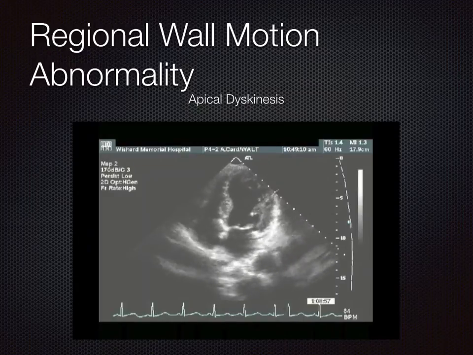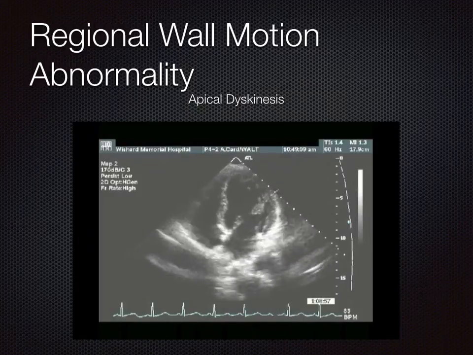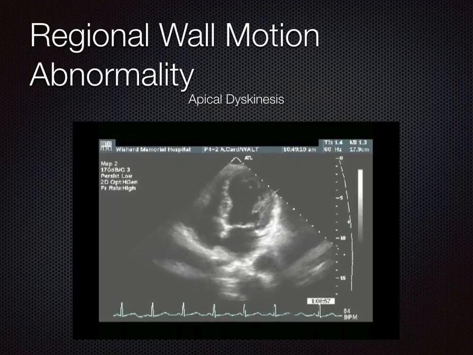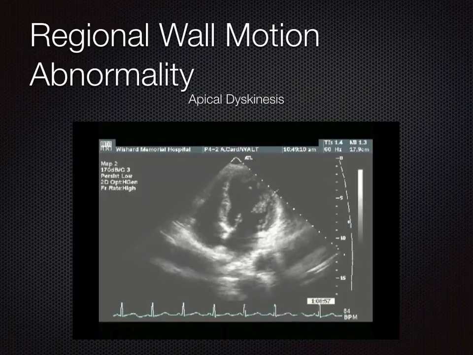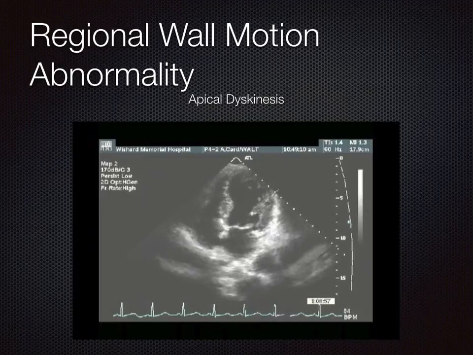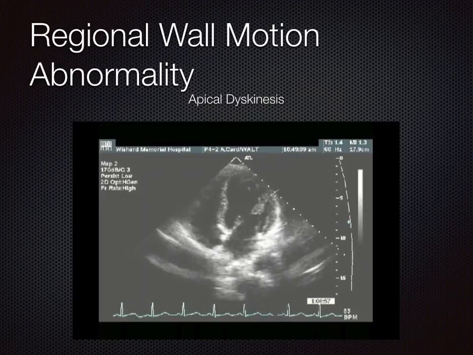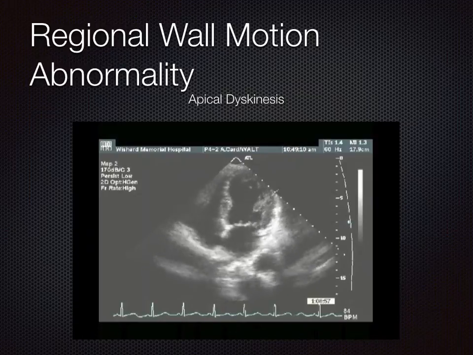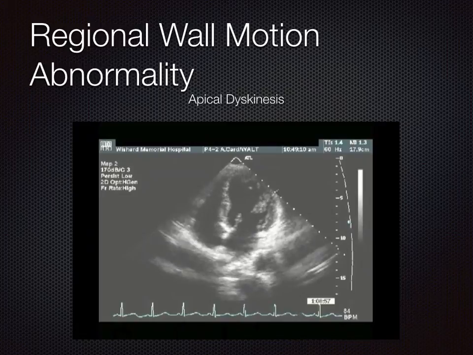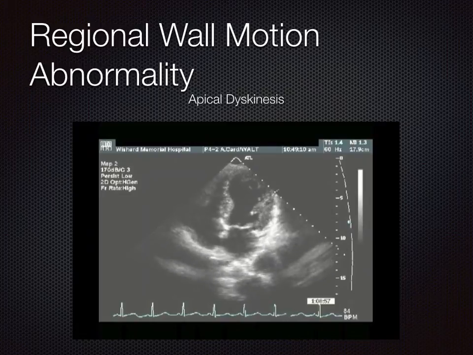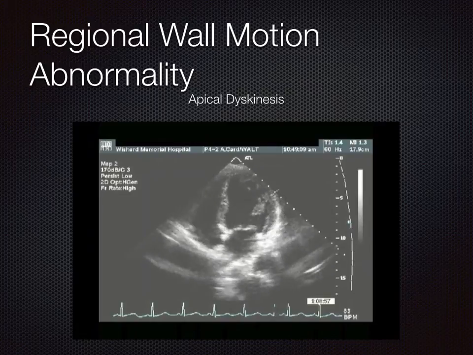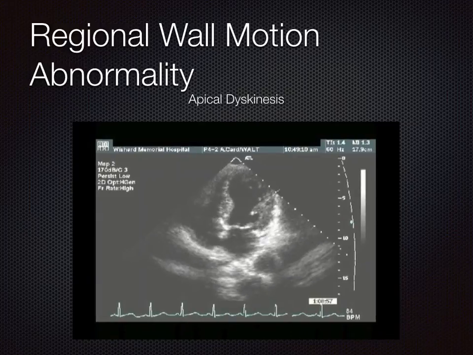So in apical dyskinesis, or this is abnormal thickening, you can see there that the whole of the apex doesn't seem to be contracting. The septum and the lateral wall are thickening and contracting inwards, but the apex isn't. Okay, so these features may be temporary if there's early reperfusion therapy, such as primary coronary angioplasty.